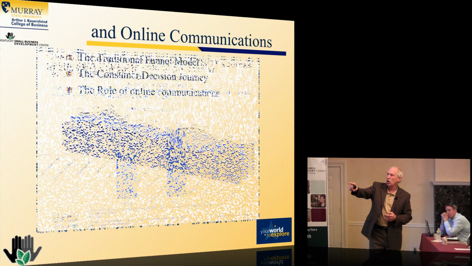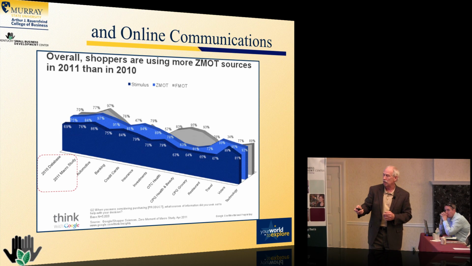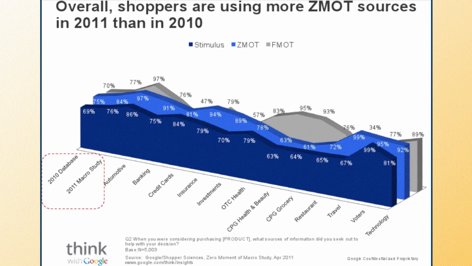In addition to that, across product categories. Now, on this graph, this blue set of values in the middle is the use of information sources in that zero moment of truth category, those online, electronic search resources that people are using to find out information about products and learn about what they're trying to buy. And across categories, they are very important parts of the decision-making process. In some cases, they are outweighed. These are health and beauty products, grocery products, restaurant products.